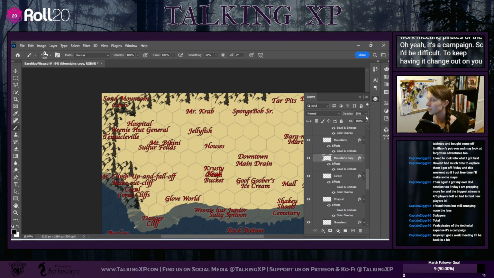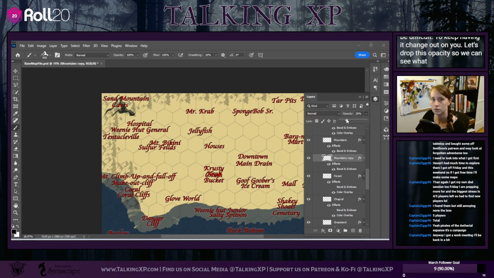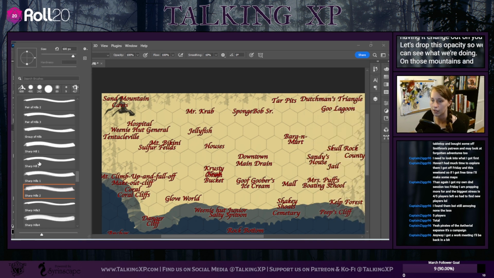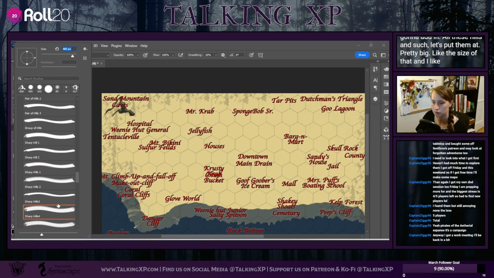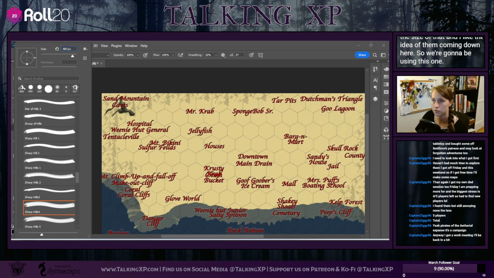Let's drop this opacity so we can see what we're doing on those mountains. And then let's go through and we're going to add in all of these hills and such. Let's put them at pretty big. I like the size of that, and I like the idea of them coming down here. So we're going to be using this one at, let's do them at 500.